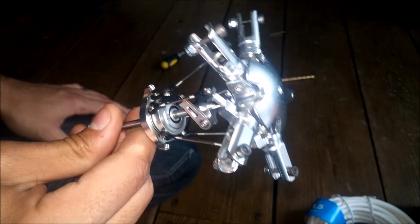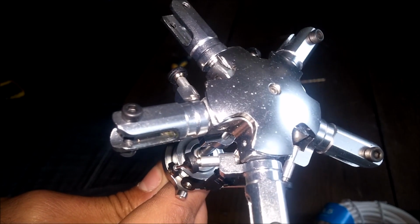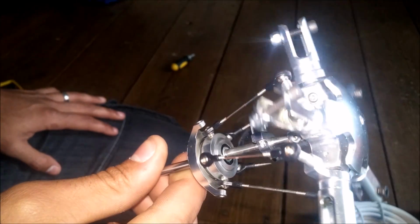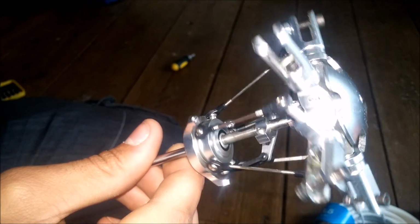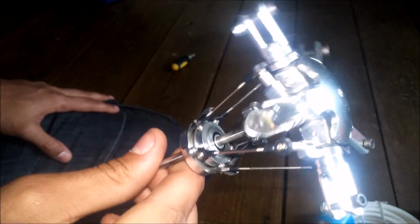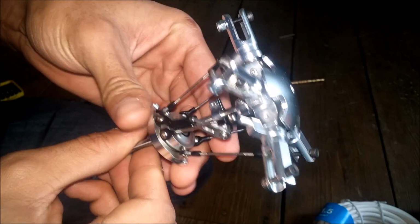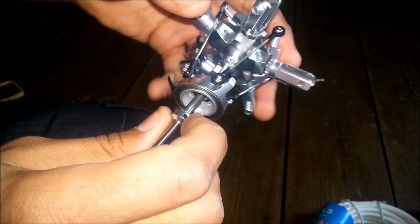Yes, it came fully assembled, which is great compared to when I had my other one, the original one. That one came in pieces and took me forever to figure out how it was put together. So I had to do some Googling on that. But this one came fully assembled, which is a bonus. But again, I've had to go through it with a screwdriver and just check that things are tight and what have you.